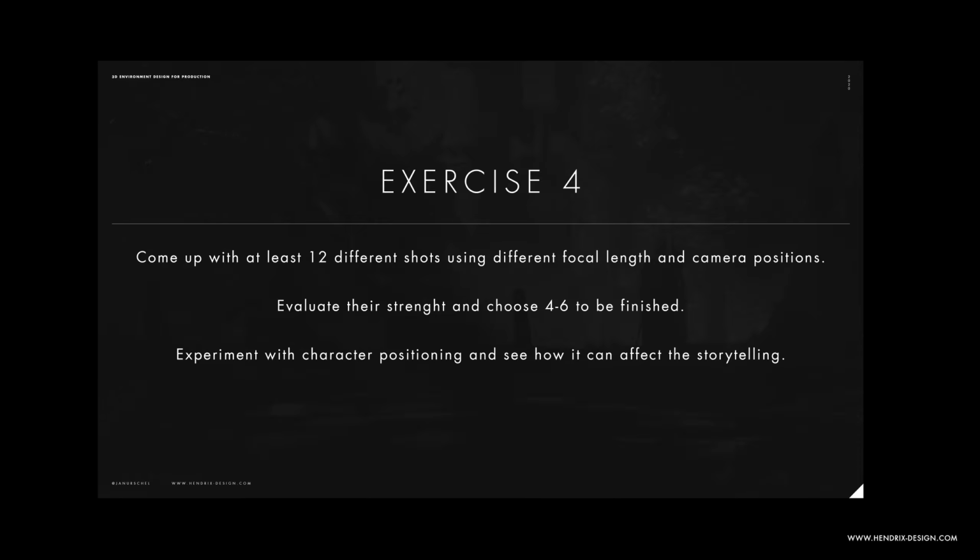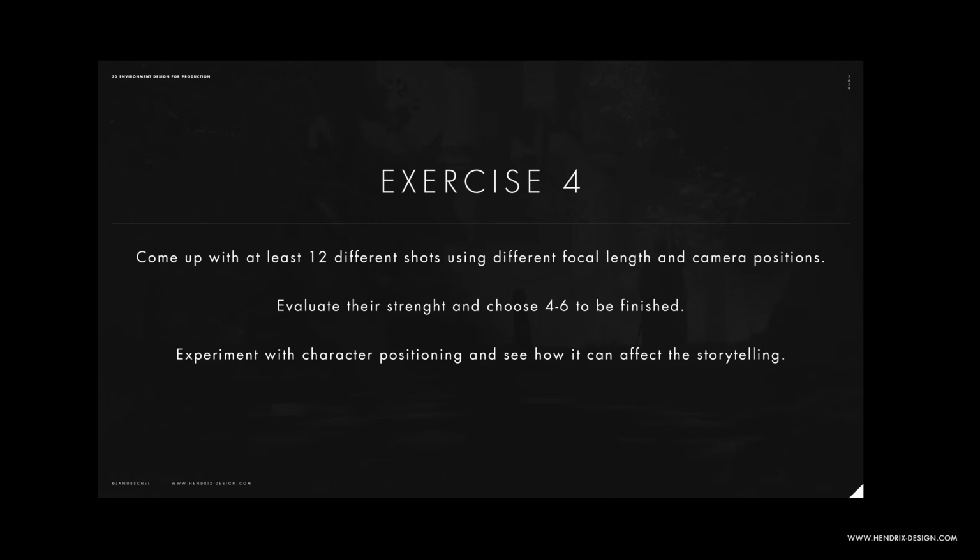Some will look fairly different, some will look quite similar, which is fine, but try to get 12 distinct ones. And then evaluate their strengths and choose maybe 4 to 6 that you really want to bring to finish in Photoshop. I always do more than what I show here. I do a lot more, and usually weed out the bad ones, just like any photographer takes thousands of pictures in order to show a few dozen chosen ones, because not everything is going to be good.